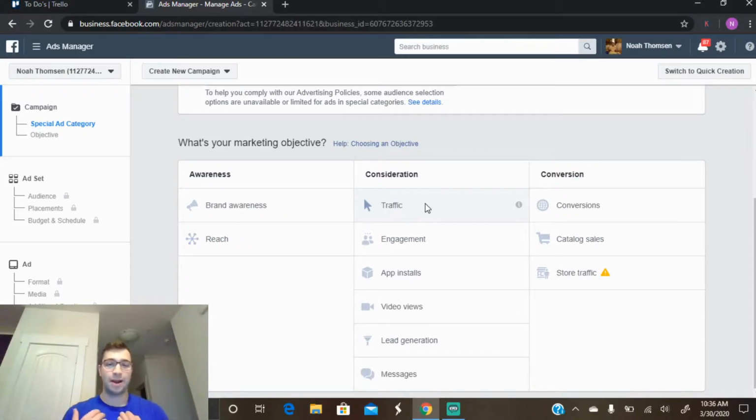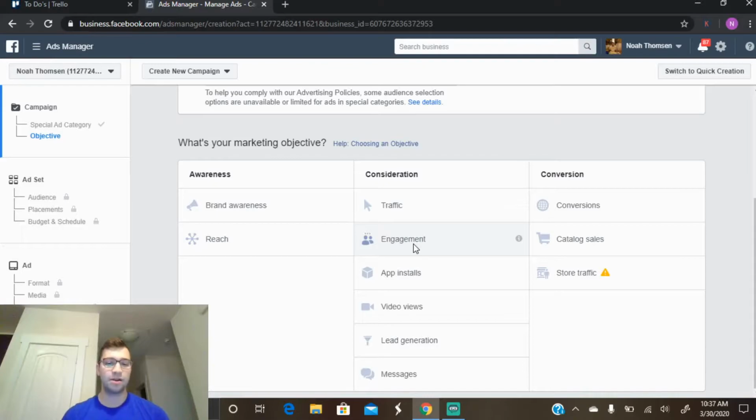That's kind of the first step that I typically do: I'll run a traffic campaign and I'll send them to my landing page in ManyChat. And I've talked about ManyChat a lot in the past. ManyChat is a great way to start to get in front of people. It's a messenger bot that will have a conversation with people automatically and start to build that rapport. So traffic campaign is a great place that I start a lot. Like I said, I run them and I get them to click on my landing page in ManyChat, and we start the process there. Engagement is another good place to start.